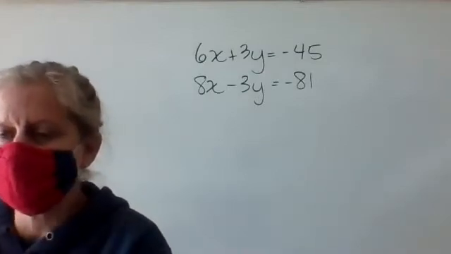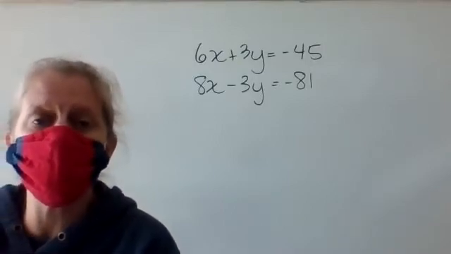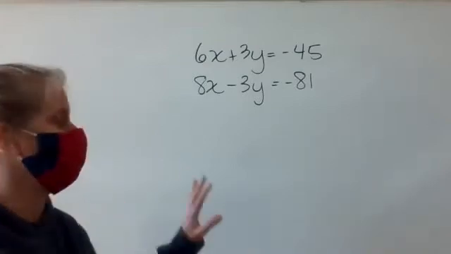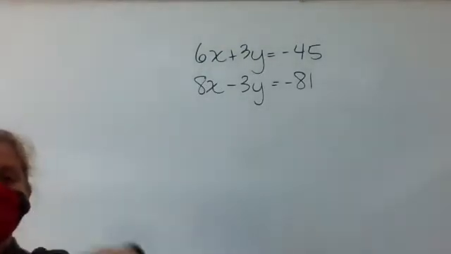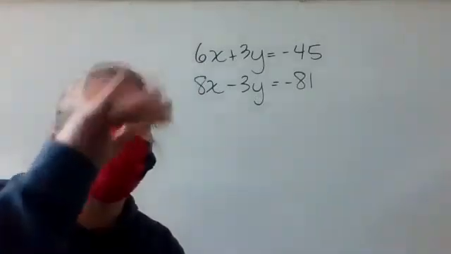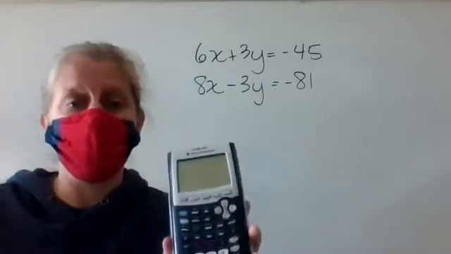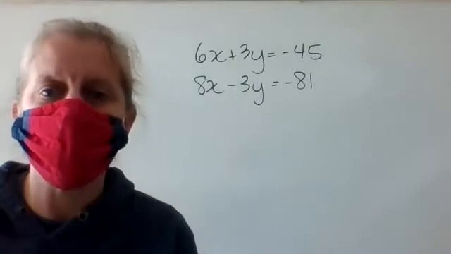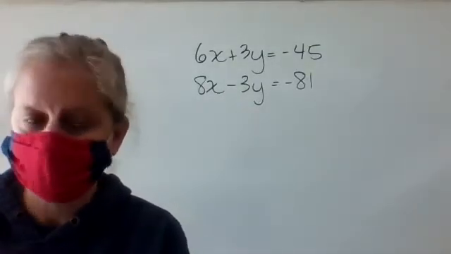Today's lesson is on 3.5, called Systems of Equations in 3 Variables. We're going to start off with a system of equations in 2 variables, and I'm going to work this one by hand to show you the steps. But then if you have your calculator, you're going to want to get it out, because we're going to do a lot of work in the calculator today. I'm going to show you how to work these using the matrix function in your calculator.